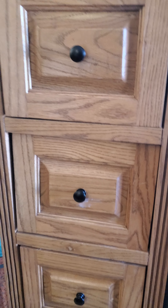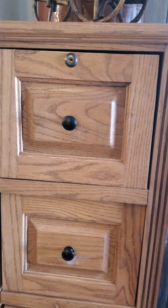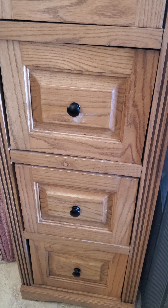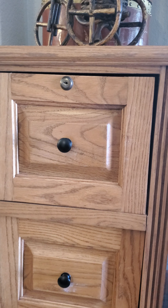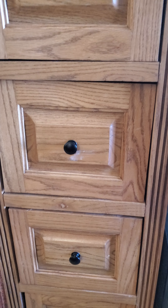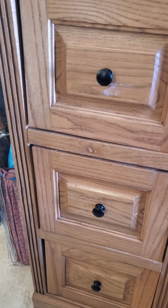We're going to show you how you can repurpose a file cabinet. This is a vintage-style file cabinet — they still sell them and they retail for around a thousand dollars for this four-drawer version. The two-drawer starts at around $600. We got a deal on it from our supplier. We hadn't cleaned it up yet, but it's a beautiful piece of furniture and it matches our antique desk and wall unit perfectly, so we bought it even though we weren't sure what we'd use it for since most of our files are digital now.